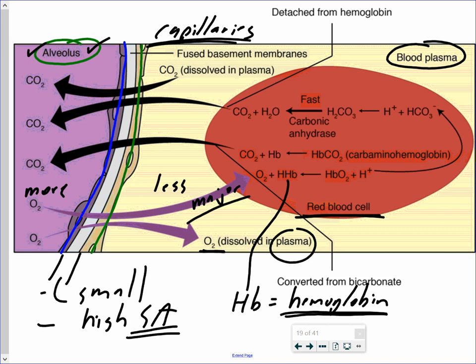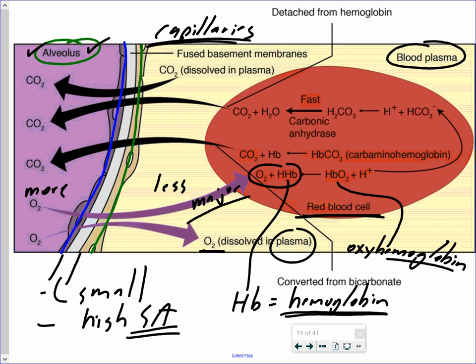So when we take that oxygen and combine it with Hb, hemoglobin, then we form right here what is called oxyhemoglobin. Oxyhemoglobin: hemoglobin that has oxygen attached to it. So now that can be transported to your cells, and we'll see what happens at the cellular level in terms of that oxyhemoglobin. But what about the carbon dioxide that's been coming from your tissues?